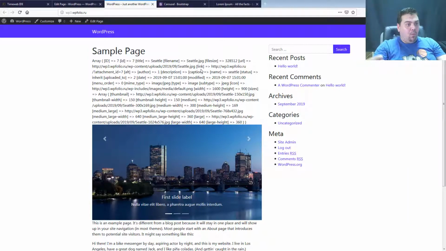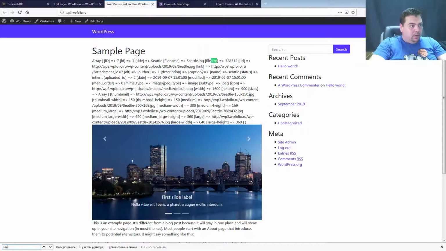So what we need to find here, we need to find, yes, the sizes, the array inside an array, and here we can see the thumbnail URL, the URL for the thumbnail, the sizes of it, then the medium URL, the URL for the medium sized photo, and also the large.